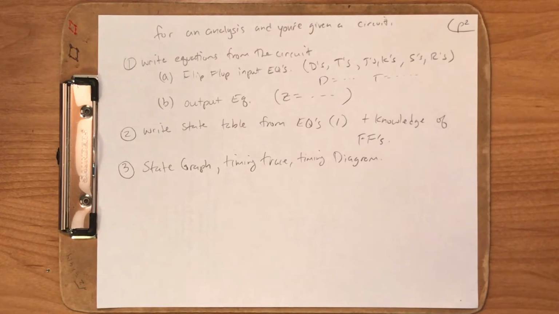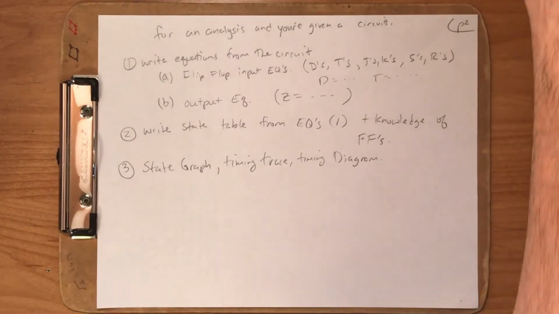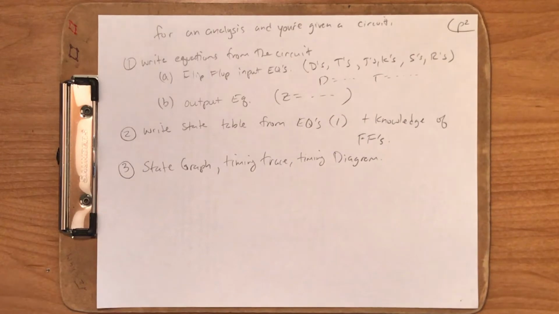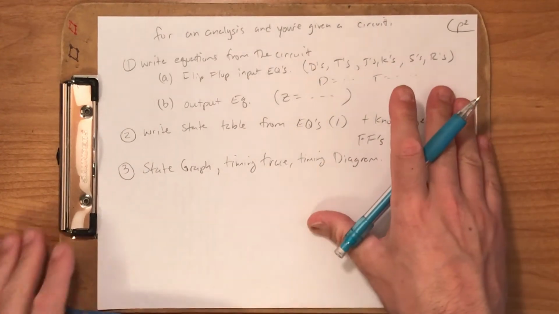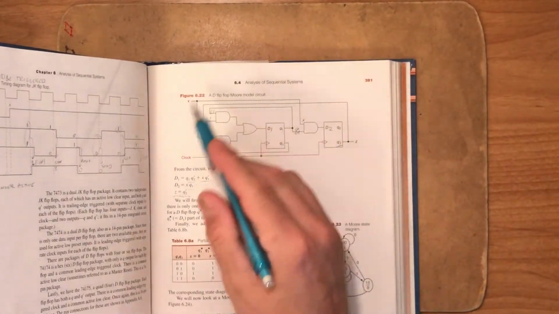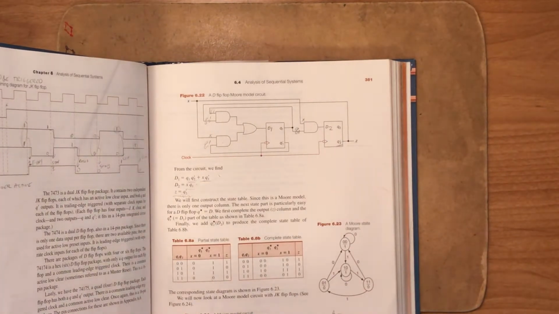All right, so we're going to do 2 examples of this. And here's where I'm going to refer to your book. Pull my book out of my stack of papers here, and we'll do a new sheet of paper for this. I just moved my clipboard, so I have to make sure it's aligned with the video. Page 381. This is the circuit we're doing, page 381, figure 6.22.